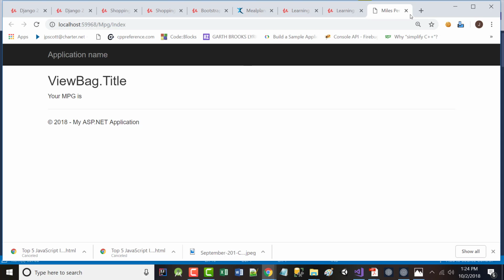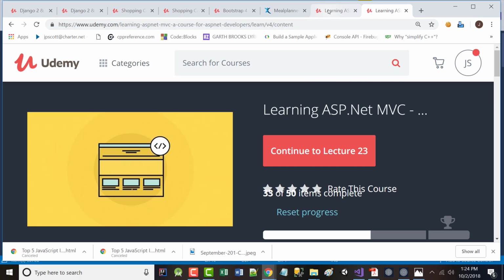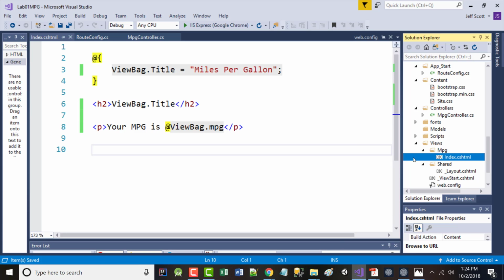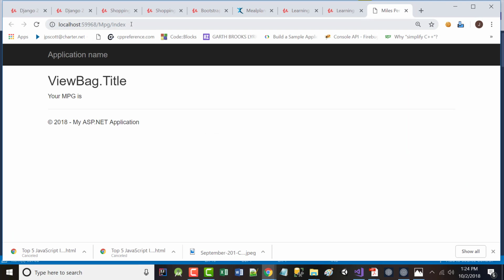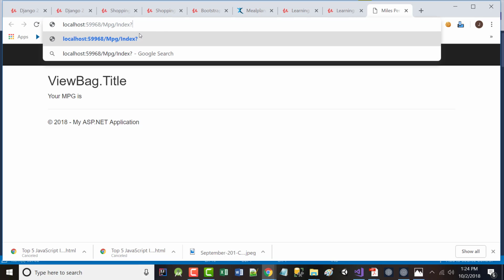So what we're supposed to do is run it again, but when we do run it again, if you look up on the screen here, what we want to do when we run it, I'll say the same thing, View in Browser, but after Index, we want to put in a question mark, milesDriven. It might be case sensitive. We'll find out. Miles driven we'll set equal to 200, and gallons used we'll set equal to 10.